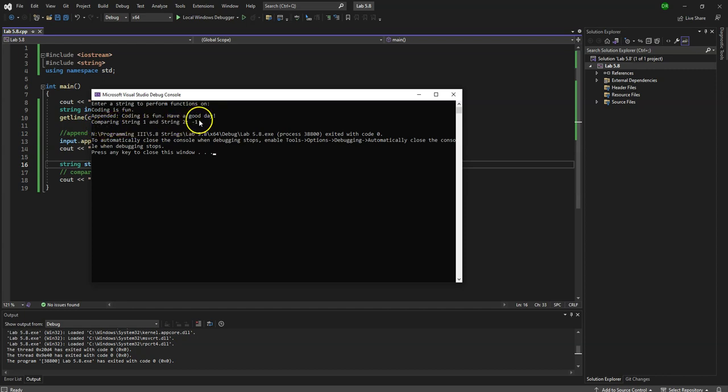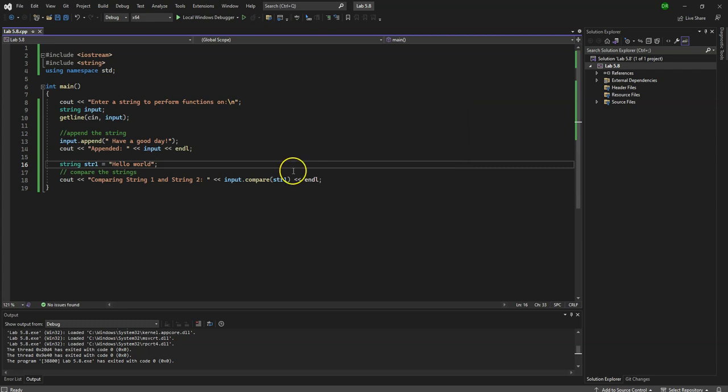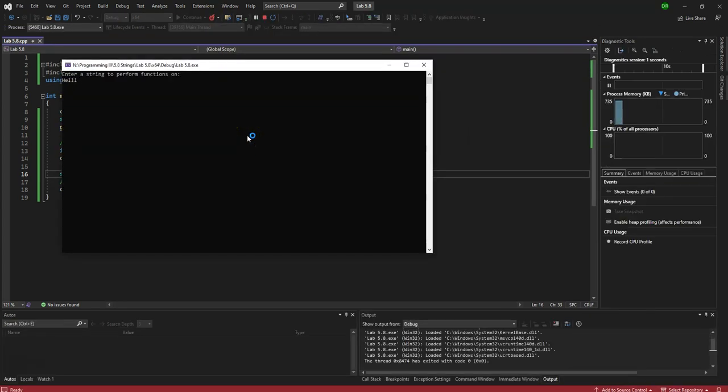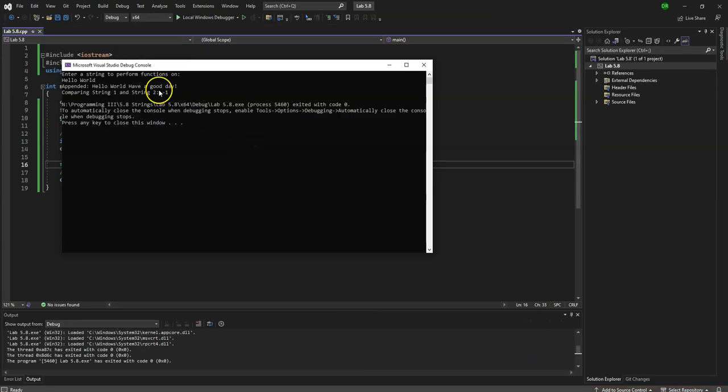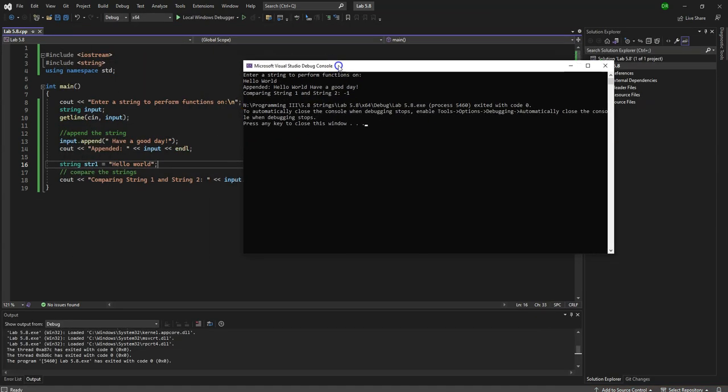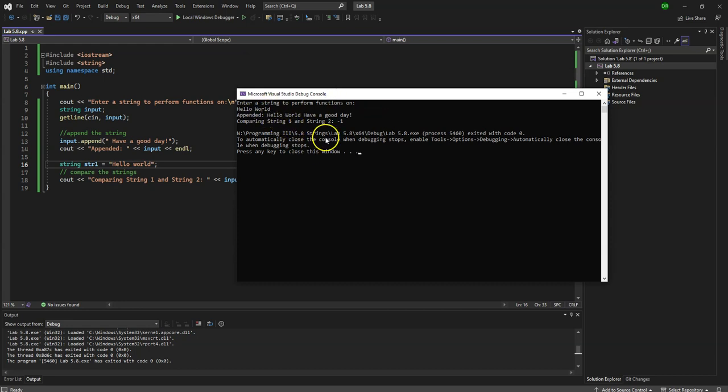Comparing string 1 and string 2, and we get the value of -1. -1 means, of course, that those strings are not equal. If we had, of course, a 0, that would mean that those are probably equal. So if I just go ahead and rerun this and put in hello world this time. Oh, you can see, even though those are the same capital letters, we don't quite have that 0 yet. We have a -1 because I had a capital W here, a lowercase w here.